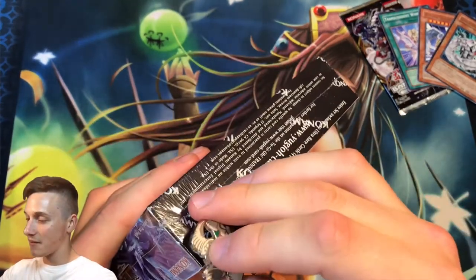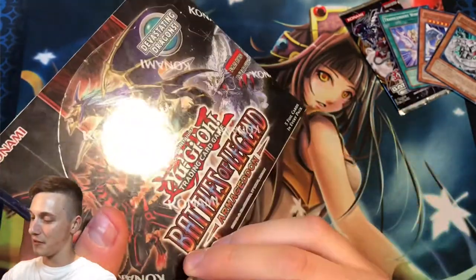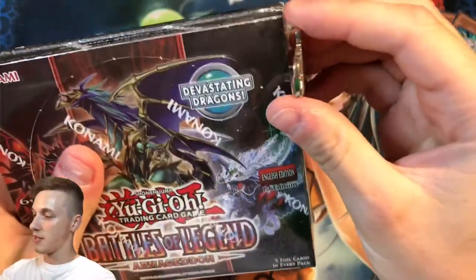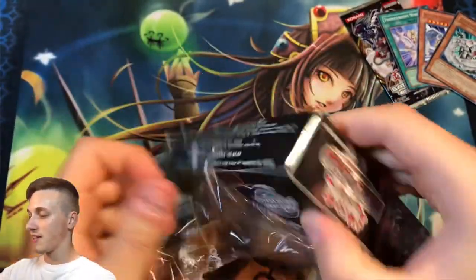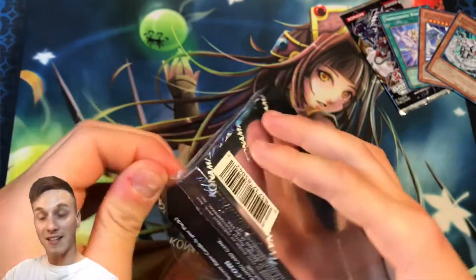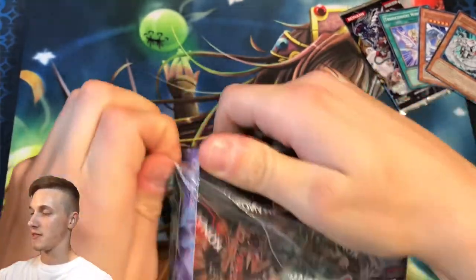I called Voltic Bicorn 'Volcanic Bicorn' in one of my previous videos, which is quite funny, and you guys loved it. Battles of Legend — we'll crack it open searching for some epic pulls. The box is open and we are opening. I always double check that we hit the record button when I open these boxes, because once we open it there's no going back. Sealed collectors, do look away — it's that time of the video where we crack open some sealed products.